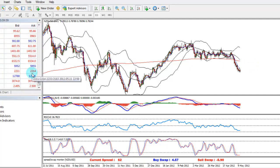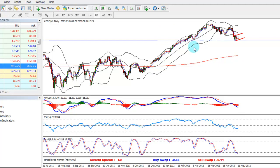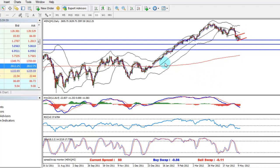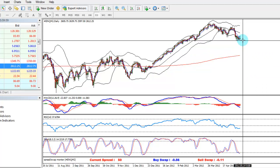For the indices — the NASDAQ is creating a flag, and breaking below this flag will open the doors. Breaking below 2590 will open the doors for the NASDAQ to go to 2540 and then all the way back to 2480 — the area where the divergence started. For those who have followed me for a long time, I said I expect the NASDAQ to reach this area before any possible new buy. It's about to happen soon. I believe the NASDAQ might reach even the next line before making any retrace up. For the short run, I expect a break below the flag and then another move down.